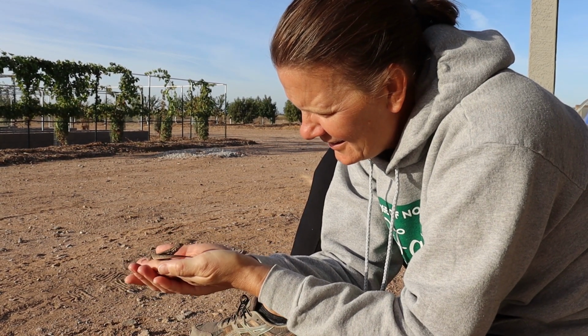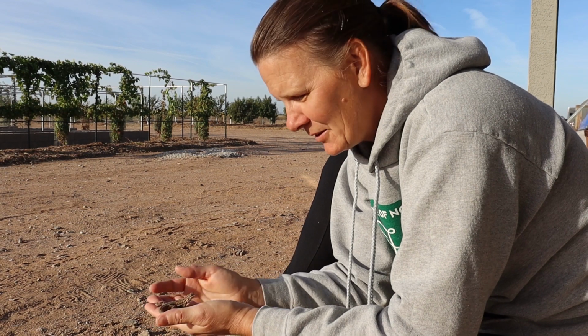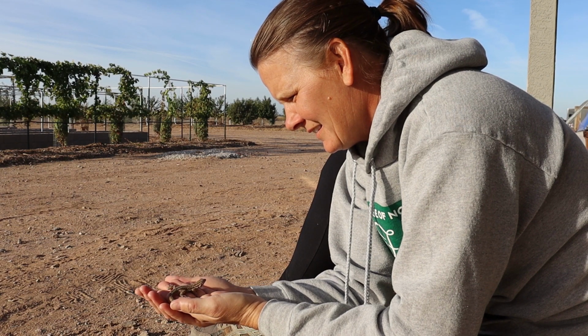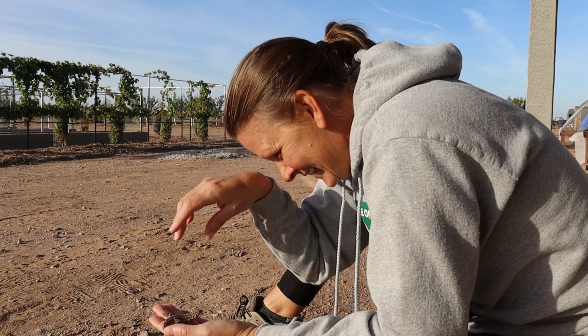You gonna name him? No. I wonder if this is the same guy that was sitting up on my shoe. I had gotten a picture a while back of one sitting on my shoe. Probably was. I wonder if this is the same one and that's just his home every night. I think that lizard has a foot fetish. Is that a horny toad?